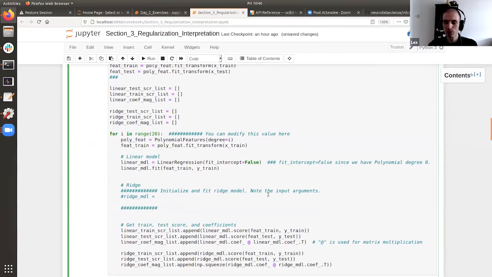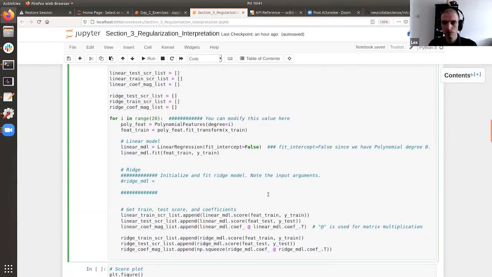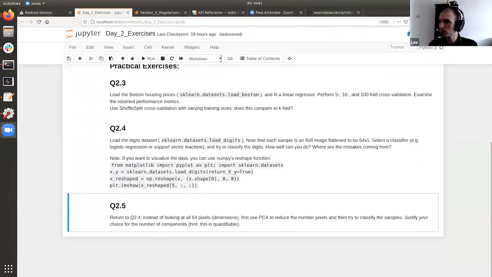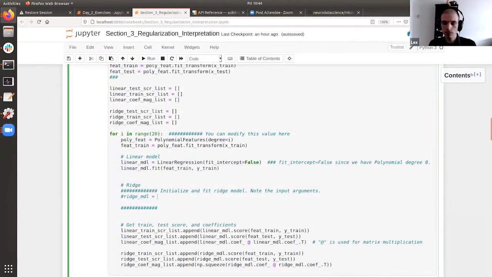That way I'll know when to move on. Okay, so a quick show of hands for who's finished this section. Okay, good.